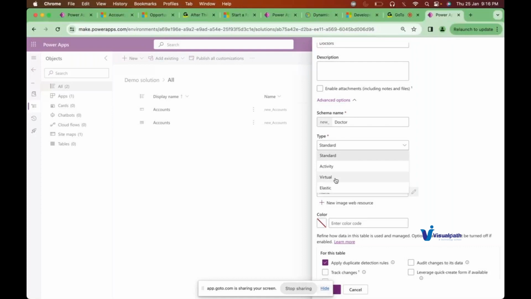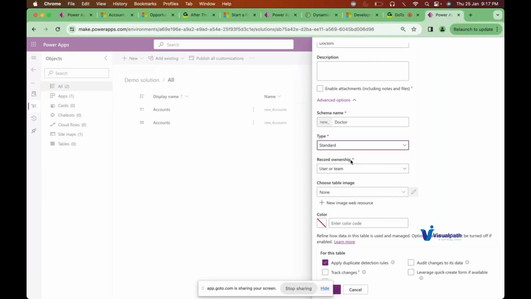Okay. And elastic is a very recent addition to the table types. When you have large amounts of data, I mean huge volume of data, then you have to create it as an elastic type. But this is very recent, it was added around 2 weeks ago, I guess. Okay. So this is used for large chunks of data. Okay. But as I said, 99% of the time you create a standard table only. Okay. Any questions on this one? Okay, I take it as no and continue.